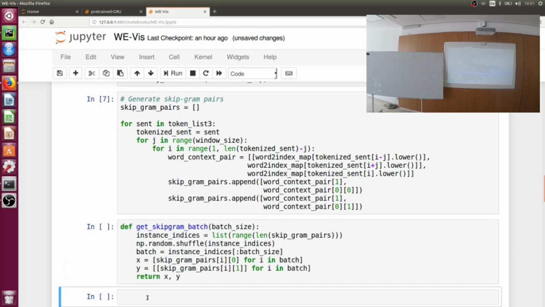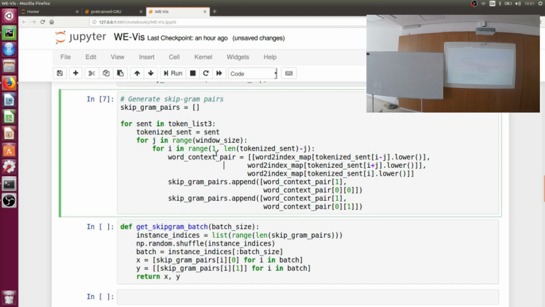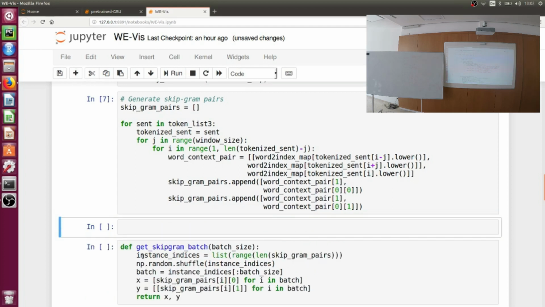I think it's 4. Let's say we have this sentence, the brown fox is quick. What would be the skip grams? The fox, brown fox, fox is, fox quick. Right?